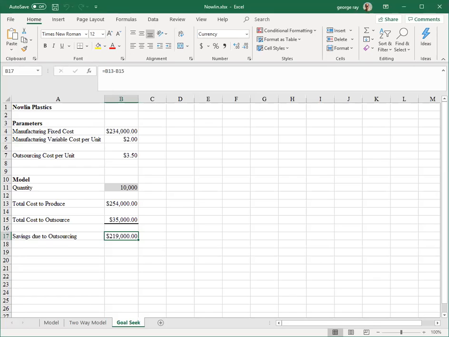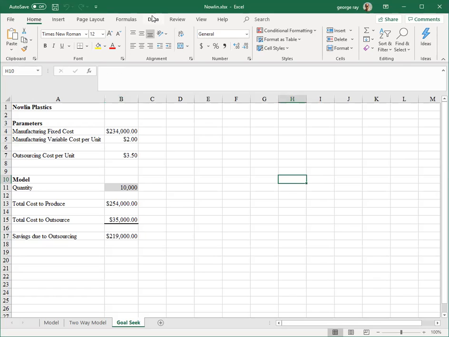So now in this particular scenario, what we want to do is find out at what quantity our savings due to outsourcing is equal to 0.